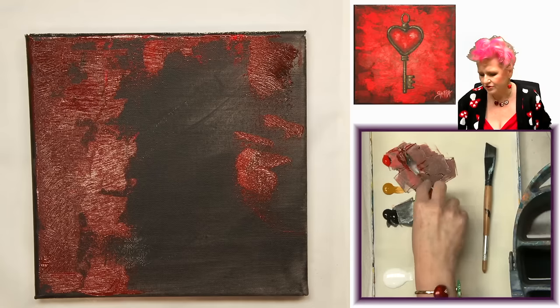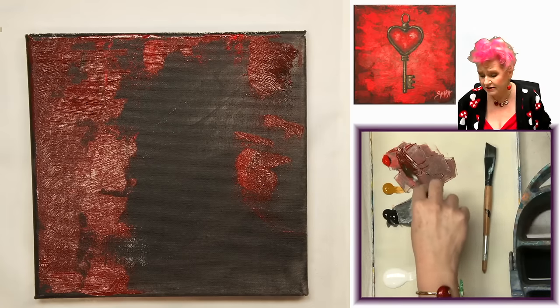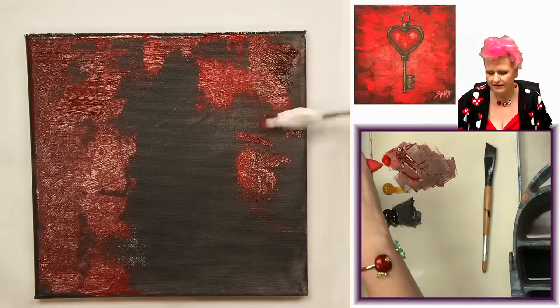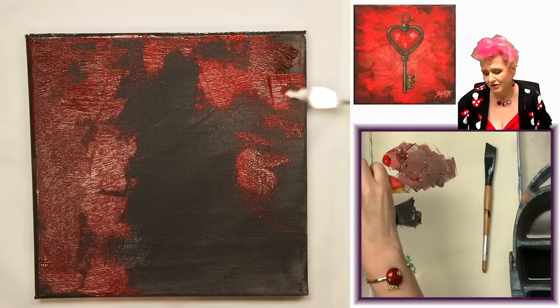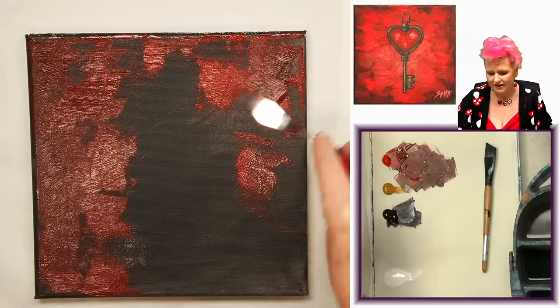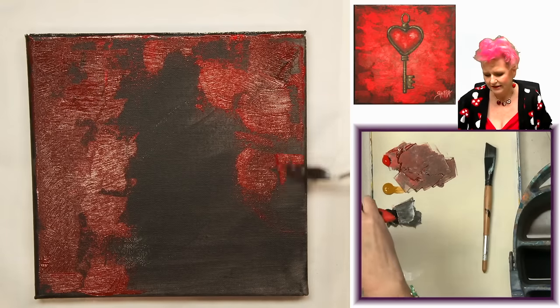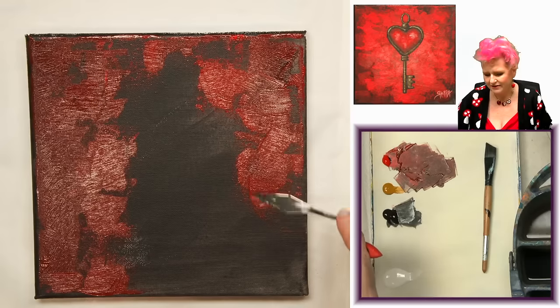I've seen people do a technique akin to this with credit cards or like gift cards. Probably gift cards is better than credit cards. Though these days, the way credit is, I don't know. It might serve us better as an art material.